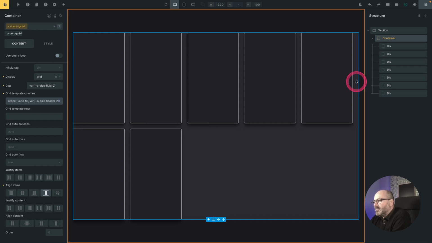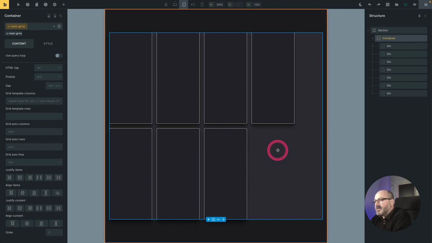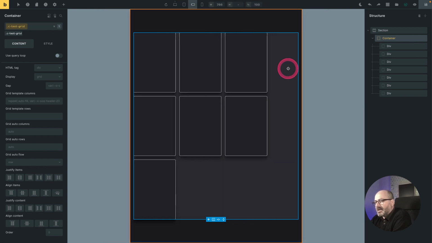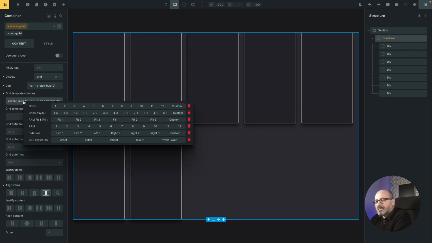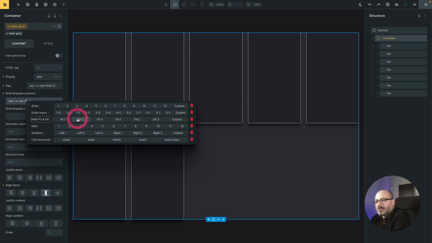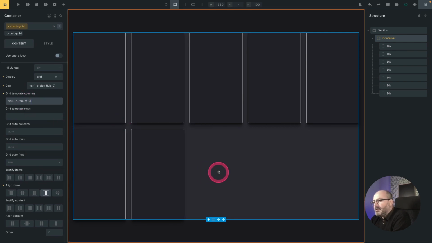It means that this small remaining space here will be shared evenly between all the elements. It's even more visible on smaller screens, like that. Okay, so now what is the difference between the autofill and the auto-fit? And it's not obvious, so let's select the auto-fit, and immediately you will see absolutely no difference.